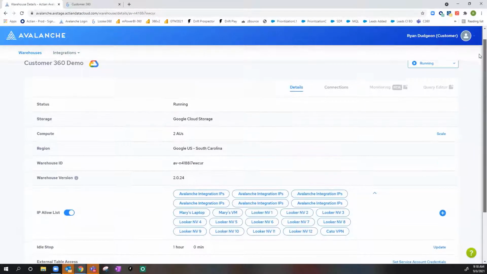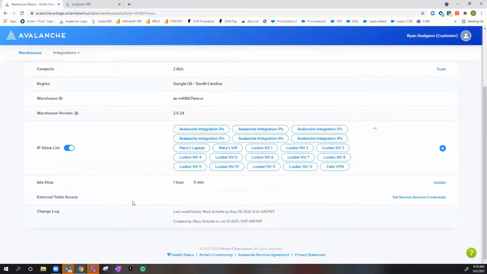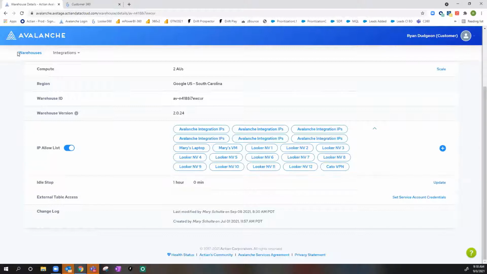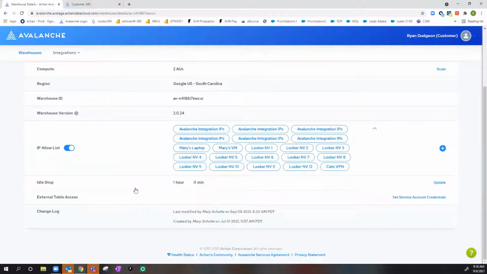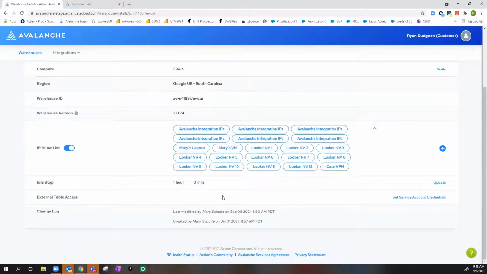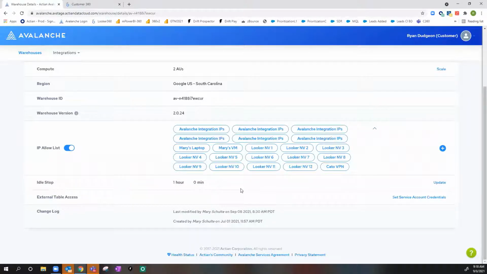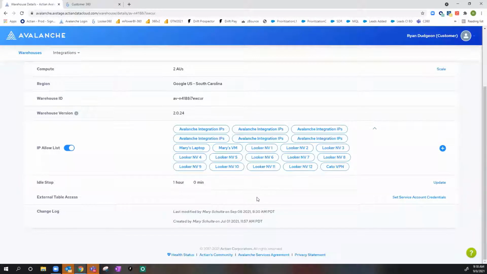I'm also going to walk you through some helpful items that you might want to know about as you might have some questions as we get through this. The Actian Avalanche warehouses that I'm in right now are smart warehouses in that they know what type of data is in them. And there's advanced analytics capabilities in these warehouses, but they also have features such as automatic stopping. So I have this set to stop after 1 hour of idle or non-usage. And you can set this to any time frame you like.